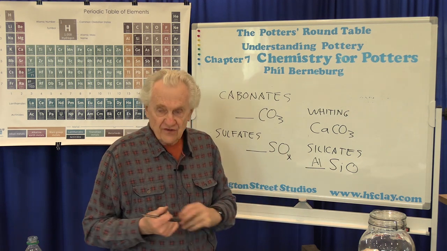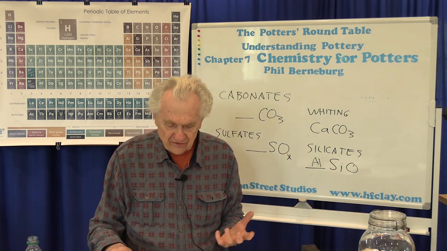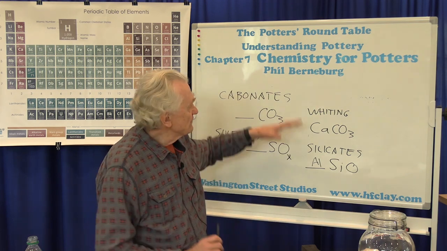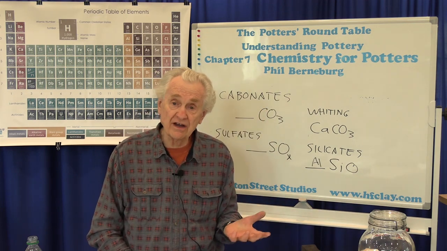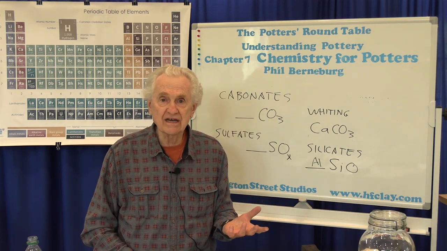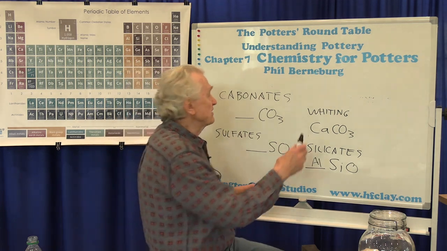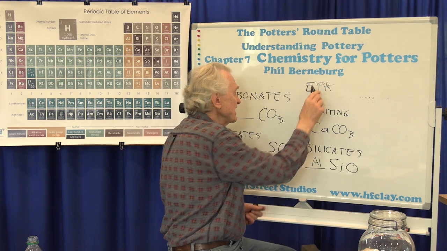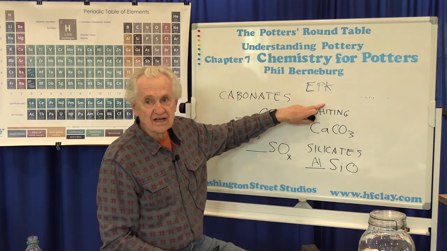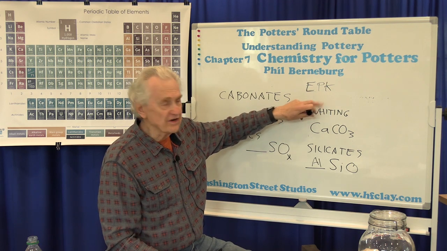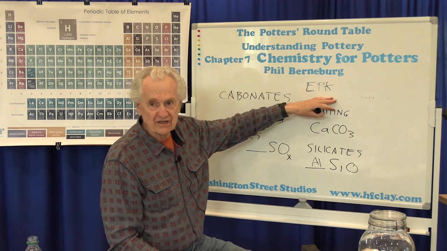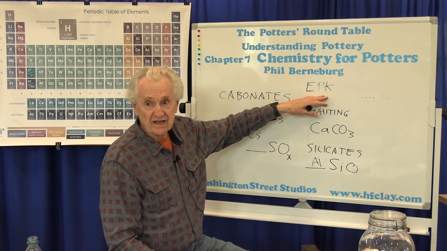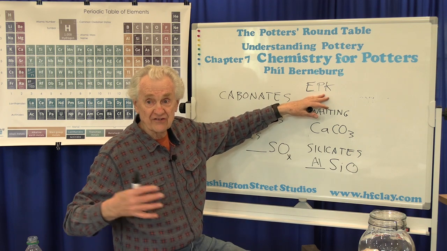So there are lots of different names that we run across, especially if you look in the lists of ingredients for glazes, that may be any one of a number of different types of names. There are also commercial product names for some of these. EPK is a brand name, basically, for a kind of clay. That stands for Edgar Plastic Kaolin. It's a kind of kaolin clay that's mined in Florida. And this is a brand name, kind of like Scotch tape or Kleenex. So when you see a recipe or you see this ingredient, you have to know what this brand name is, the same way when you see Kleenex, you have to know that it's a tissue.